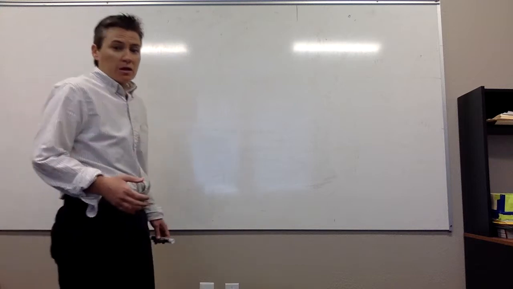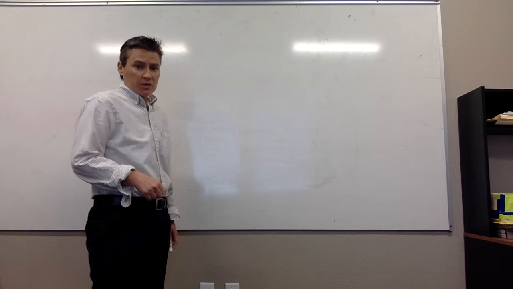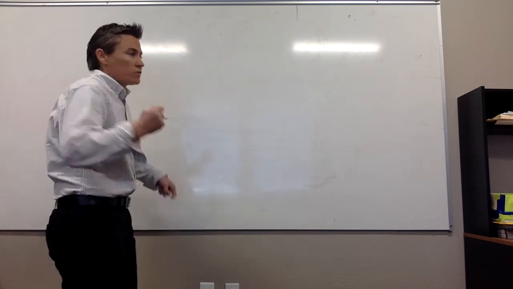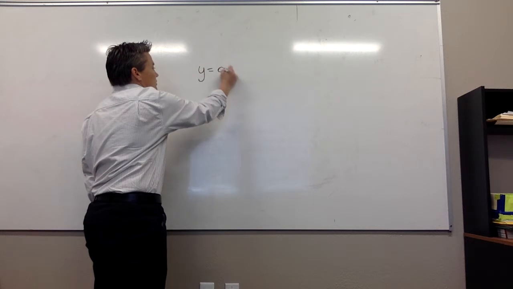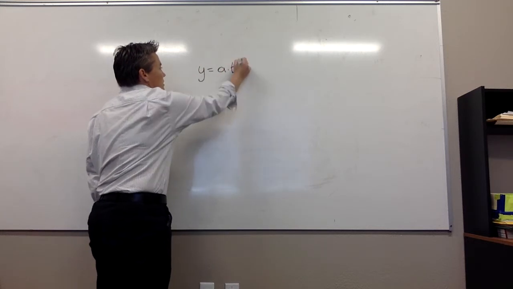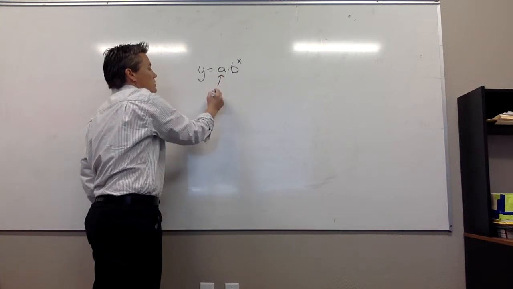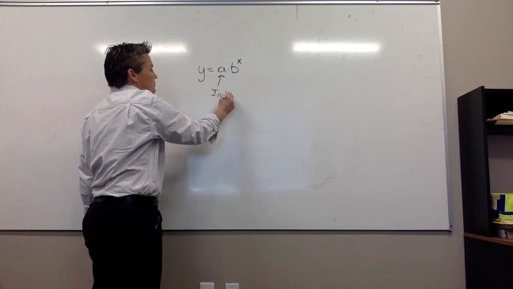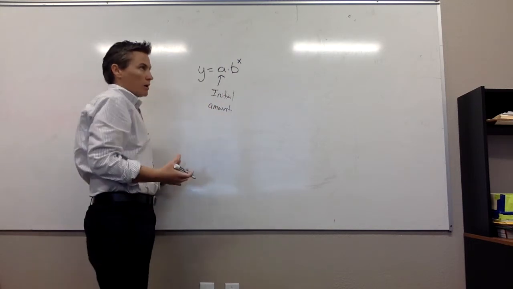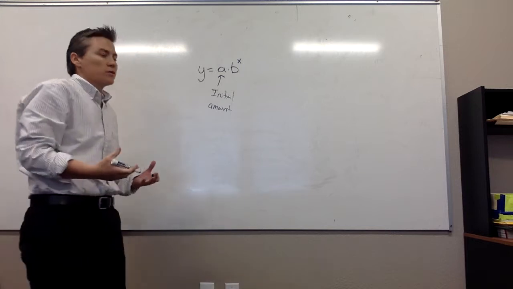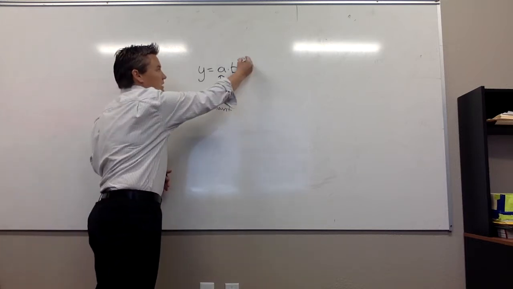This lesson is going to focus on how we can use logarithms to help us solve exponential growth and decay problems. As a quick review, our exponential function for growth and decay is in this format: y equals a times b to the power of x, where a represents your initial amount of substance or population or whatever variable it is you happen to be dealing with. A represents your initial amount at time 0.